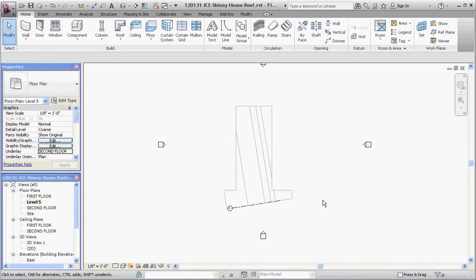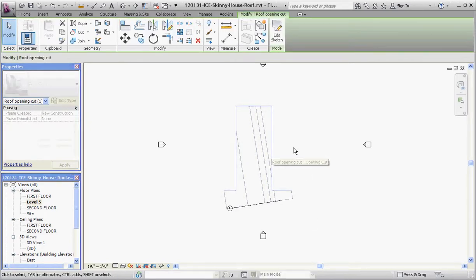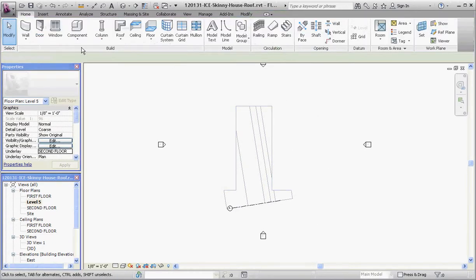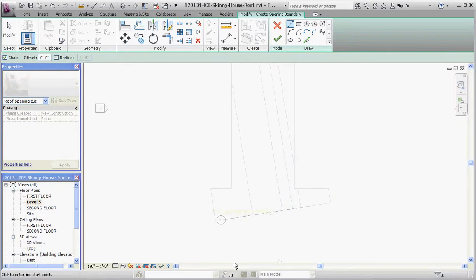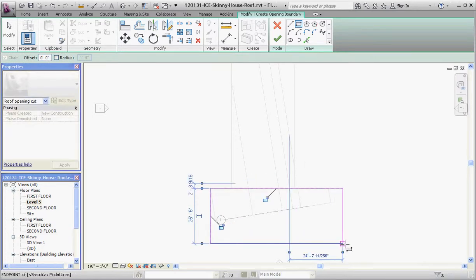So we're going to click on that roof. Not going to edit the sketch, but we're going to go back to our vertical cut command. If we click out here, it does remember where we put our cursor. If we click out here and try to cut that part of the roof out, it's not going to let us cut out the host element, which is kind of weird. We already have geometry in place that we could use, so let's use our rectangle. Maybe pick in that corner. Pick over here, we're going to go right to the edge of that wall up here. If we go to the check mark, it cuts it out.